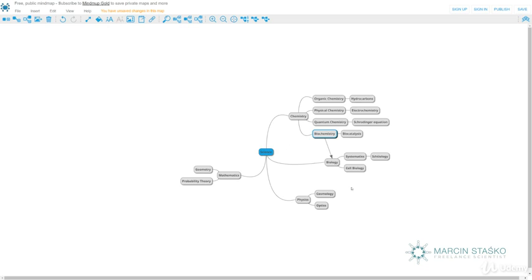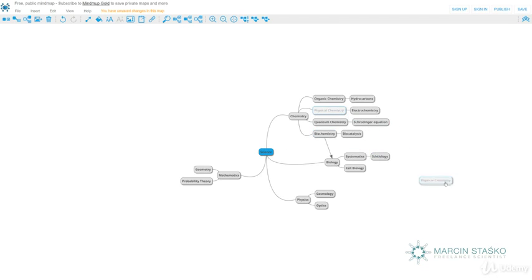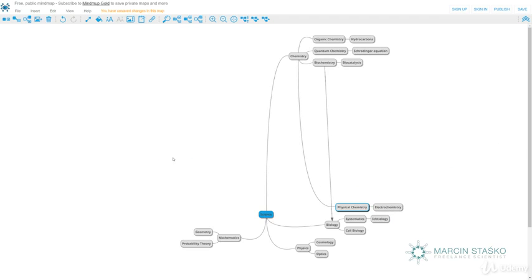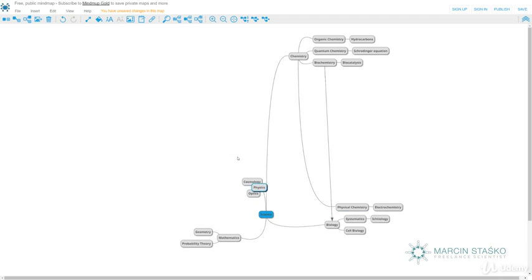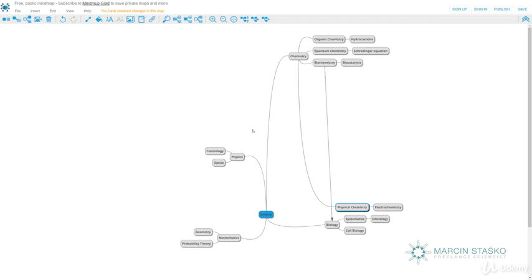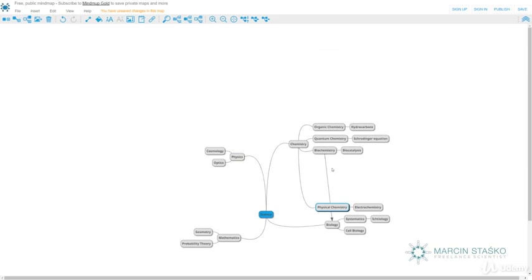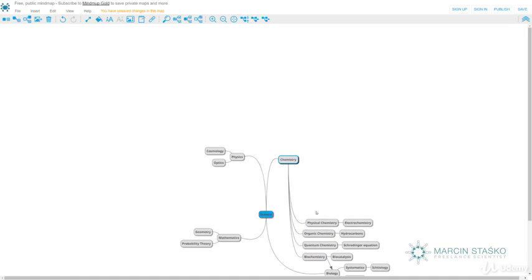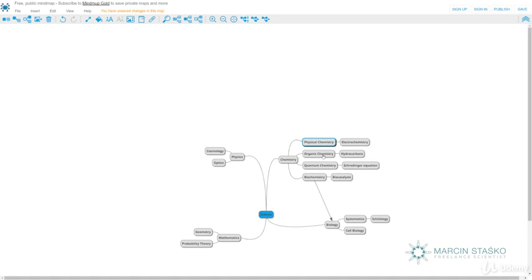You can add multiple connections and options. Let's put chemistry somewhere there, because we have it bound. Oh, maybe like this. And we can make this correlation.